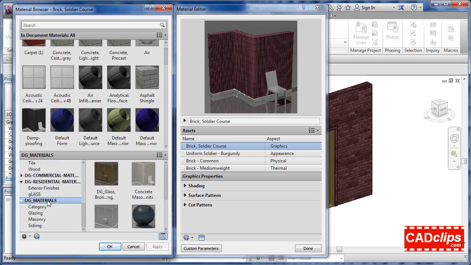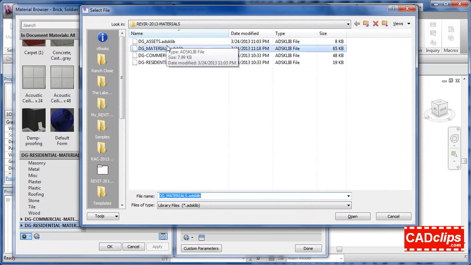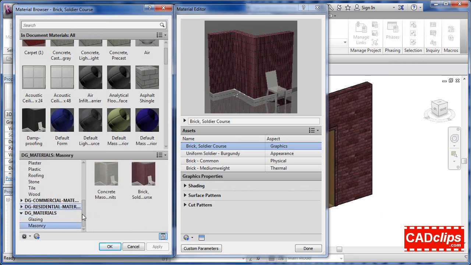If I scroll down to here and pick on here, it'll show me all the materials. If I pick on here, it'll just show me the materials in those little categories. This file is then being saved in a library file. I can remove that library at any time. I can take that file that's sitting on my server, put it on a memory stick, email it to someone, archive it, put it on a DVD, and then at any point in time I can go back in here and say open an existing library, grab that material library and hit open, and in it comes. Pick on here, lo and behold, there's my glazing, there's my masonry materials. The other ones didn't get populated, so nothing got put in there.